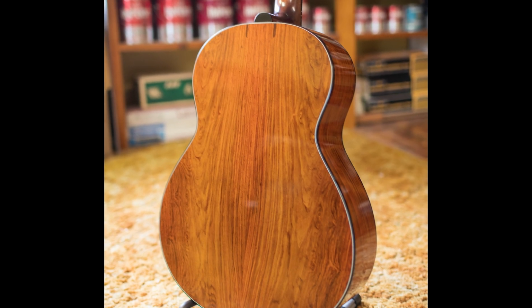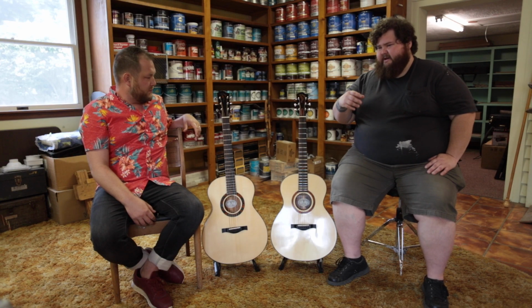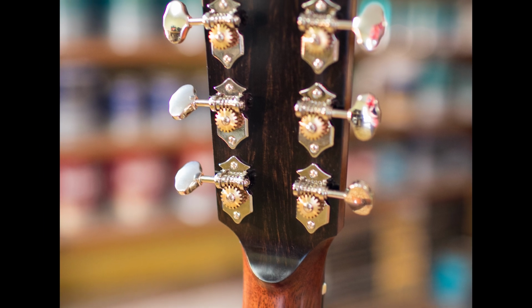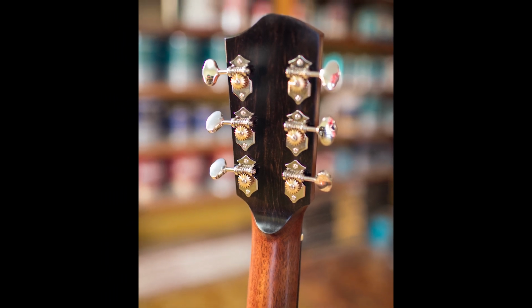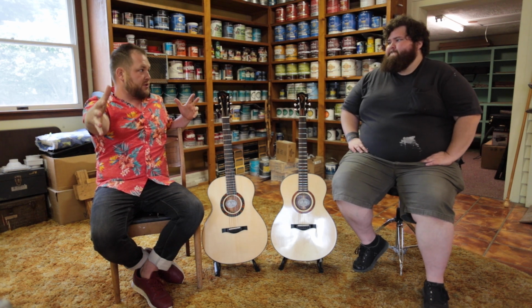There's a fine line in French polishing between applying finish and removing it, and it's just how wet your pad is. You could very easily just strip it off, and I did on these a couple times. So it took me a while to be able to do it. Yeah, and so this video is going to live on in perpetuity. That's the beautiful part of YouTube.